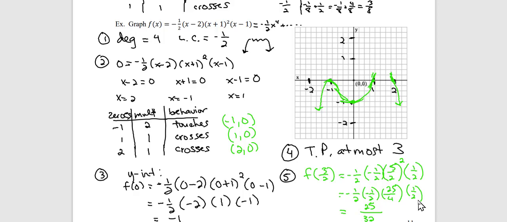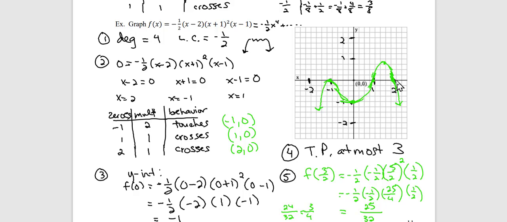So one thing to think about: 24 over 32, both of those are divisible by 8, and it gives me 3/4. So this is just a tiny little bit more than 3/4. 1.5 would be here. So we're a little tiny bit more than 3/4. We're going to come up, hit that point, and then come back down. Remember, polynomials are nice and smooth curves, no sharp turns. So this is what we get.